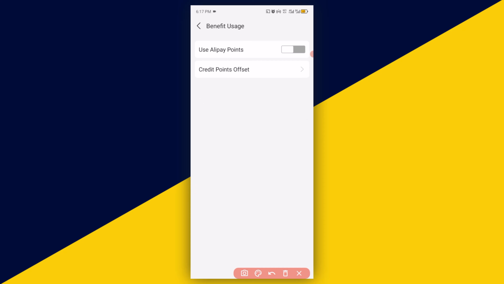What you need to do is to make sure you turn on this particular Alipay use points. Once you turn it on, this is credit points offset. So click on it and check it out.